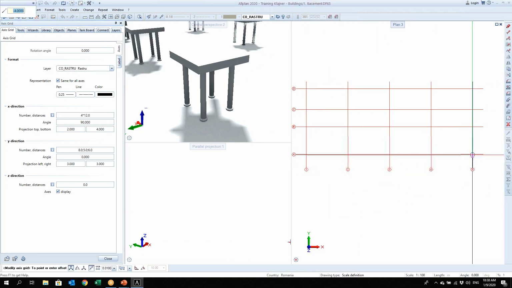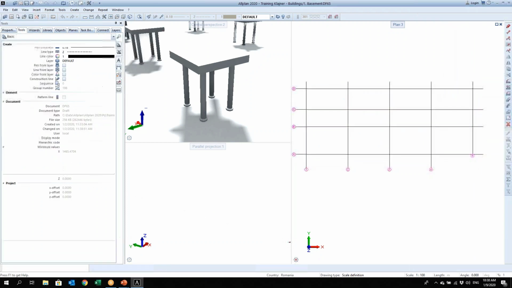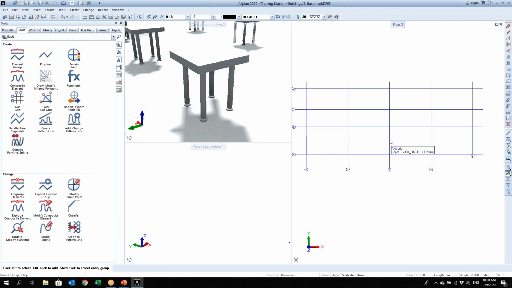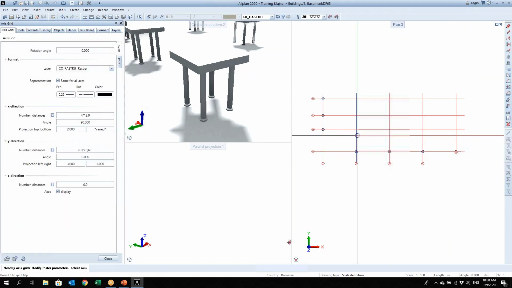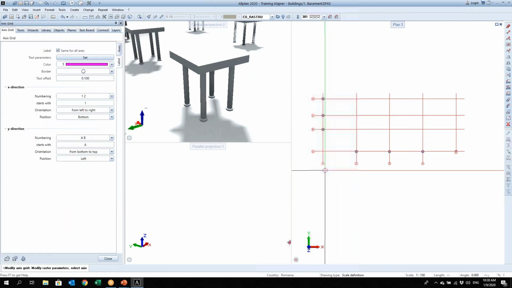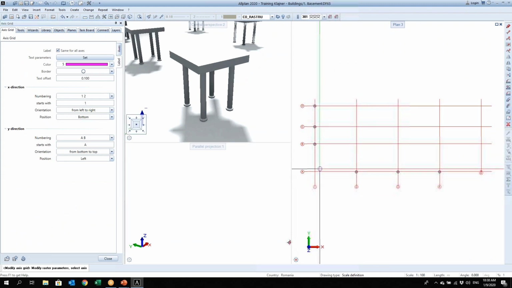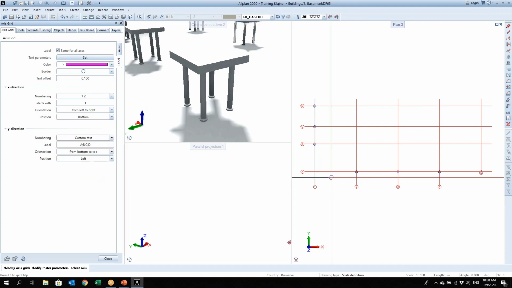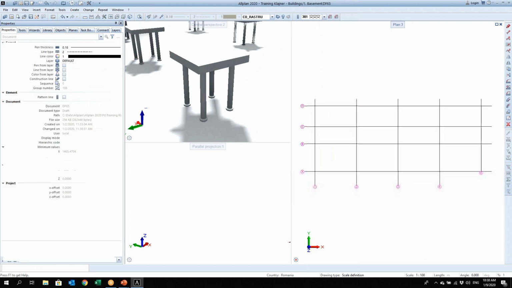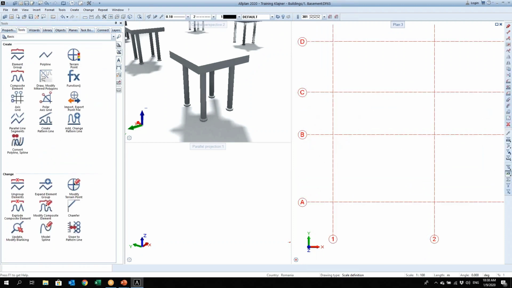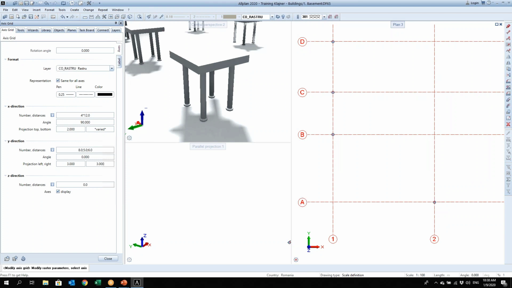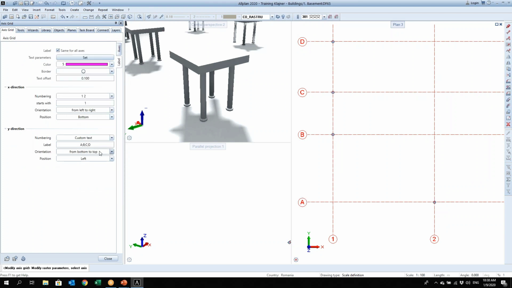This was also a bit available in the 2019 version. However, the problem and the frustration came around the labels. Before, you could only establish what kind of label you want, either A, B, 1, 2, or a series. But now you can set up custom text, which means you'll be able to make prime grids or make any adjustments to the labels themselves.